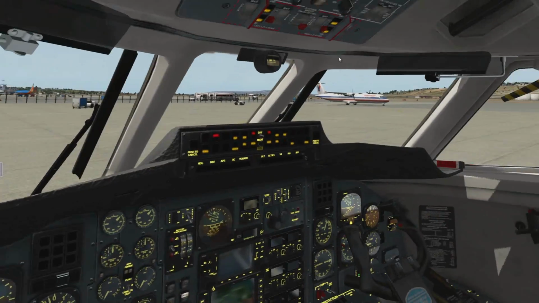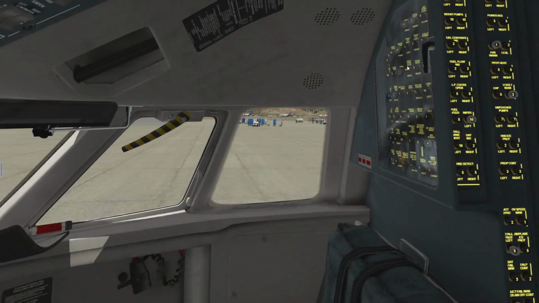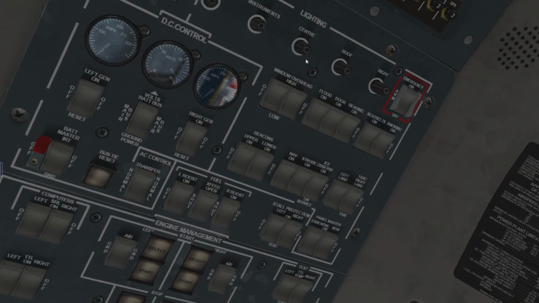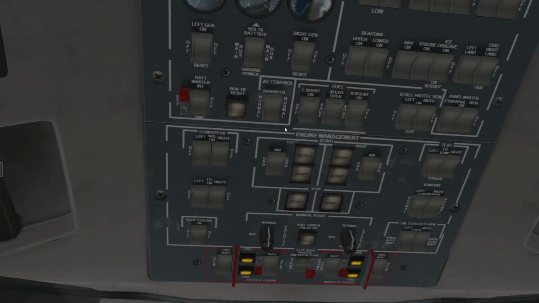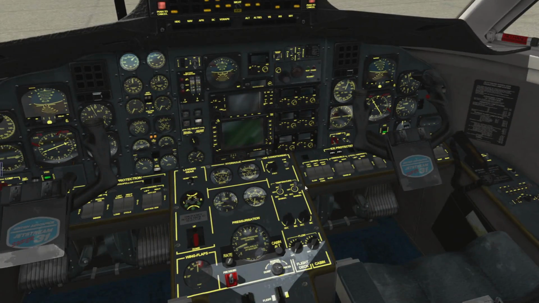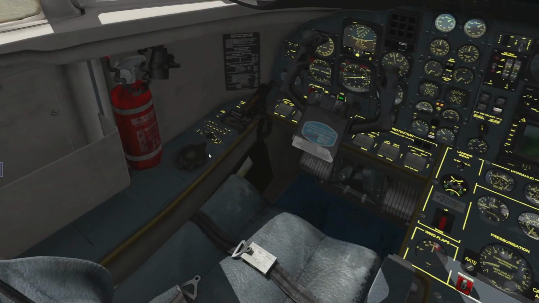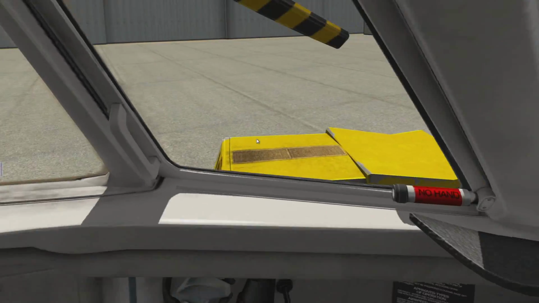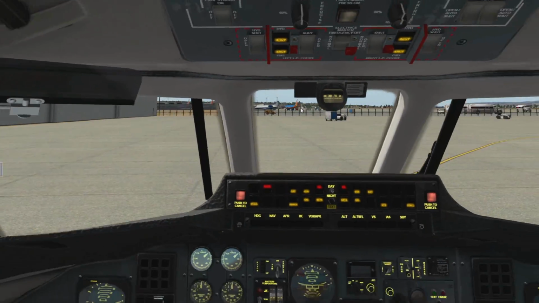I don't pretend to be an expert, and that's not what it's about. It's about having a bit of fun and enjoying the aircraft for what it is. I have read some manuals, I've gone through a little bit of the way to fly it. It's extremely similar to the JS41, which I spent a bit of time in. So it's not too bad. Just don't overheat things and you'll be fine.